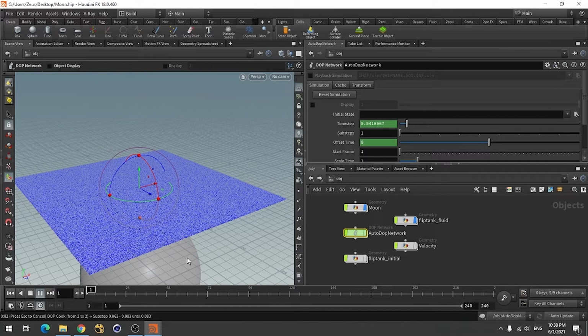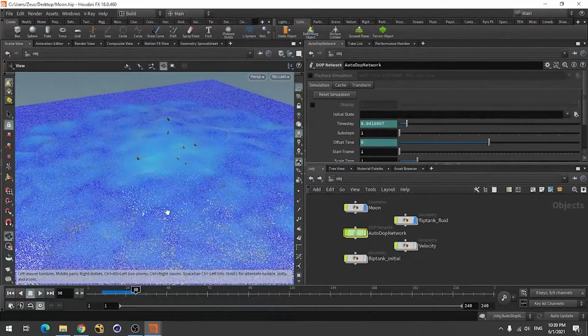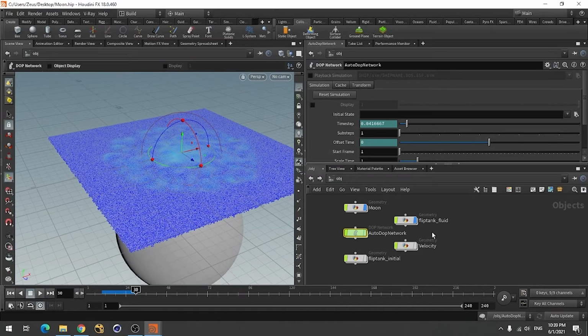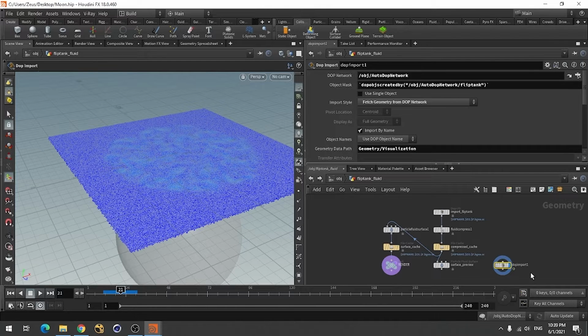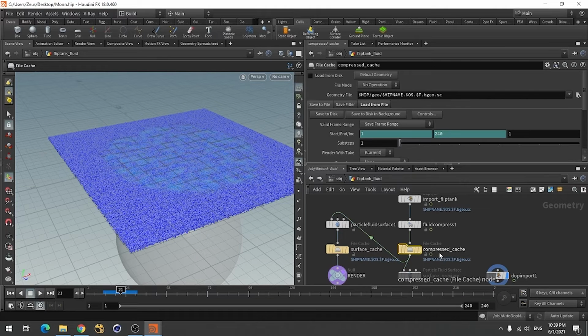So let's simulate this for a couple of frames. And you can see it has much more detail. So to cache this out, go to this flip fluid settings, and in here just go to this compressed node and choose your cache.